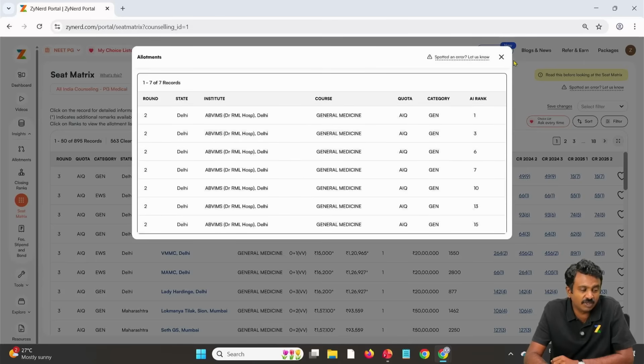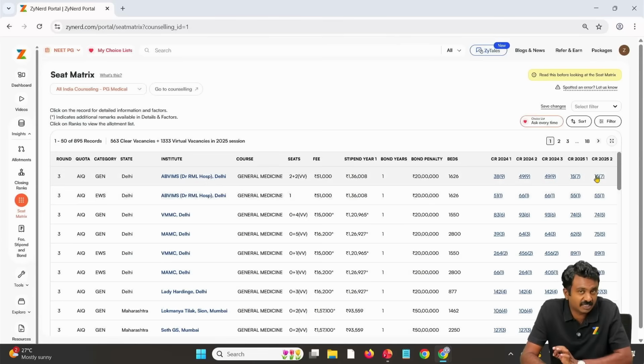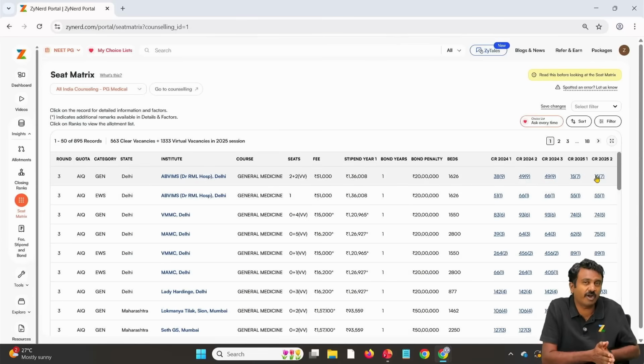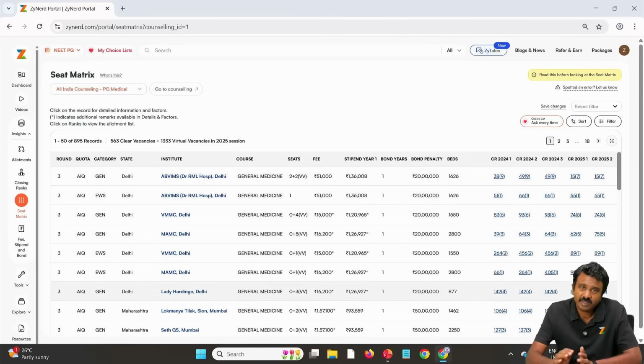This will clearly tell you that among all the seats that were available in the previous years, in the current year, ABVMS General Medicine under Gen category was the first to close. If I was not within rank 15, I would not have got the seat this year. Same was 49 rank, went on till 49 rank last year, but this year the competition has increased for this set of seats. There is a slight difference in the number of Gen category seats as well, compared to last year. Now if you keep looking at it, similarly you will see ABVMS EWS closed next, and VMMC Gen category seats closed next. So on at 74. So on, this is a sorted order to clearly tell me what is the preference order of candidates.